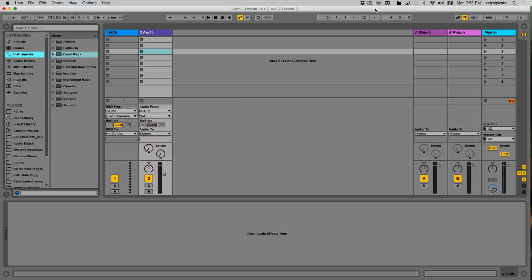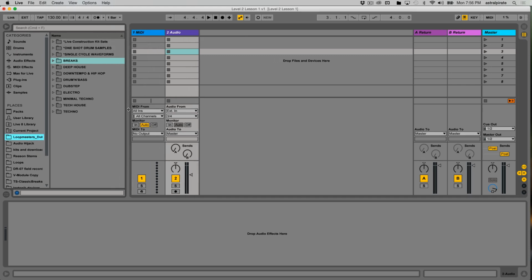Now, before we get into certain techniques, what I'd like to do is I'm going to bring in two different audio clips, and we're going to briefly talk about the idea of transcribing drums. Let's see. Let's go to the trusty Loopmasters folder here. I'm going to try to find something very simple. So let's go into, how about, we'll grab something out of this minimal techno folder real fast.